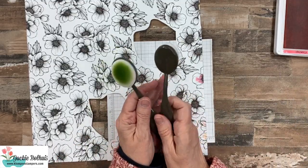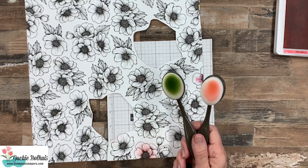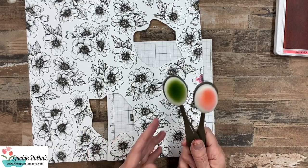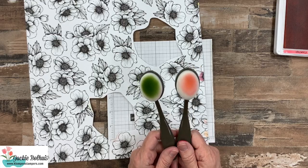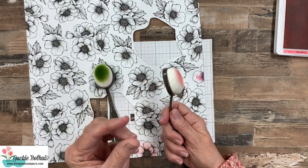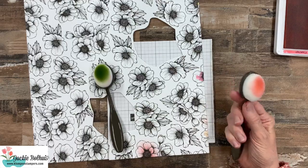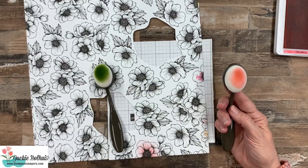So these are those brushes. Now we have Stampin' sponges. People that make cards have used sponges forever and ever, and sponge daubers. If you have those, you could essentially do pretty much the same thing I'm doing. But I tell you what, sponge daubers and regular sponges, I don't know that I'll ever use them again now that I've gotten my hands on these blending brushes. So it's not really a foam sponge. It's like little tiny, and I don't know if you can see that, little teeny tiny bristles, and they're super soft. So it does the same thing that sponging does. I think you can just get a nicer look and a little bit more control with it.